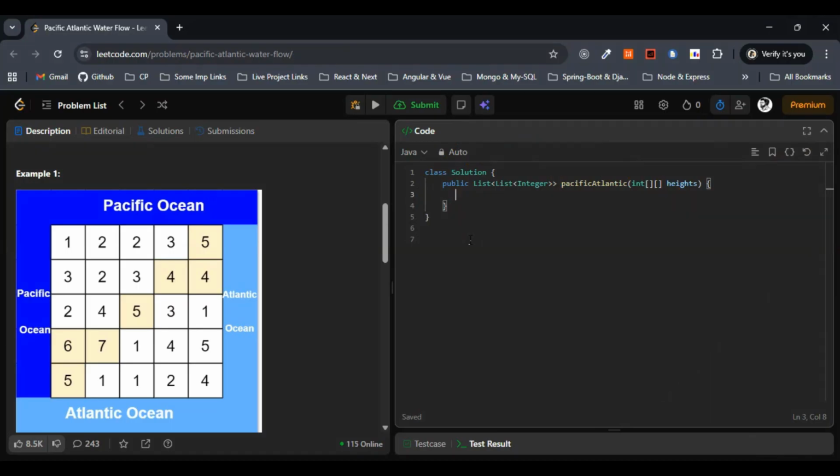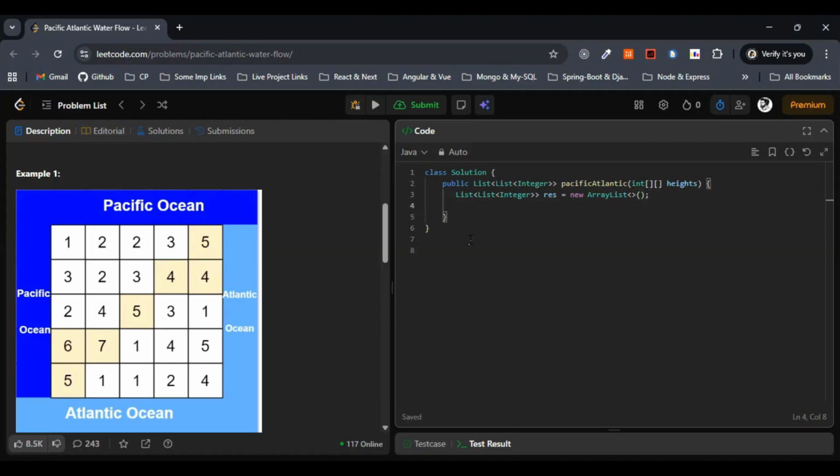Now, as we are completely familiar with the approach, let's start writing the code. The first thing here would be to handle the trivial null or empty input. We have a result list to return, so I'll go with a list of lists consisting of integers, with a capital A. Let me consider the resulting variable as a new ArrayList.